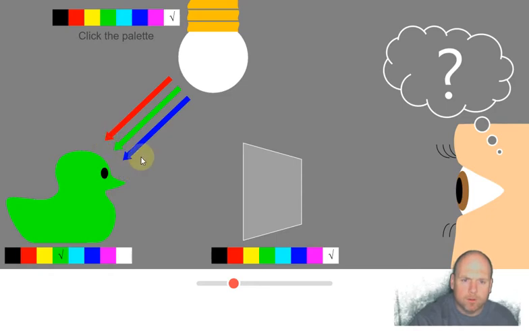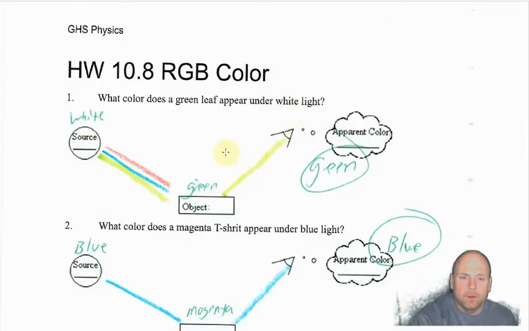Well, green absorbs red and blue and reflects green. So only the green light reflects. There is no filter in our example, and so the object goes right to our eye with the green light from the object until the object appears green. Pretty straightforward, but again, think about each of the different steps: what color is the light giving us, what color is reflected, and if there was a filter, which of those colors are getting through. So white light, three colors coming off, green object, only the green reflects into the eye, so we see green.